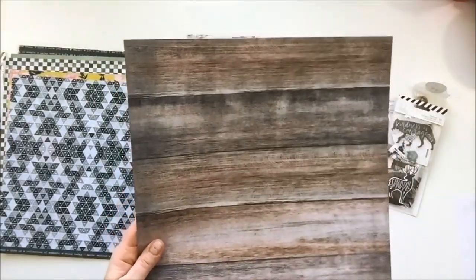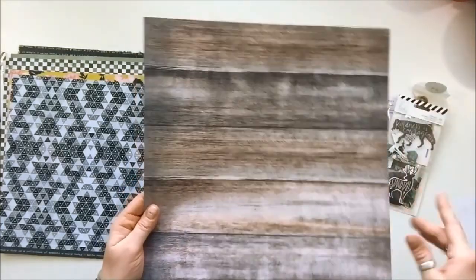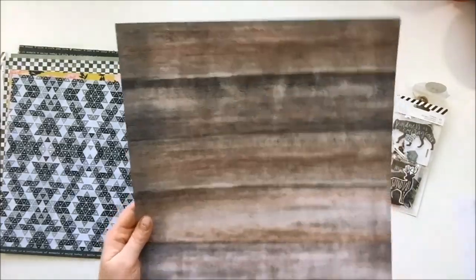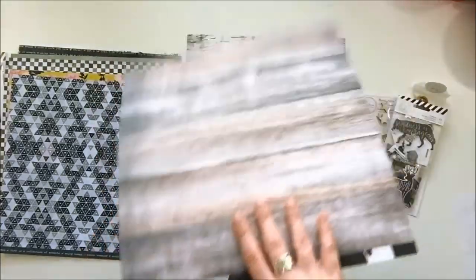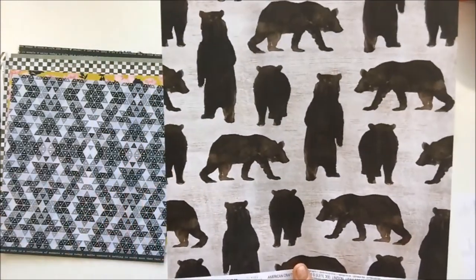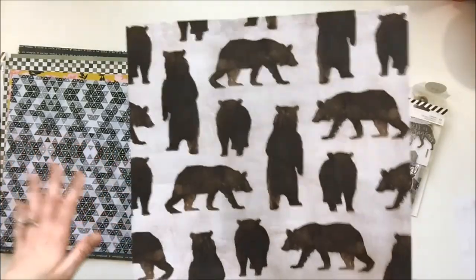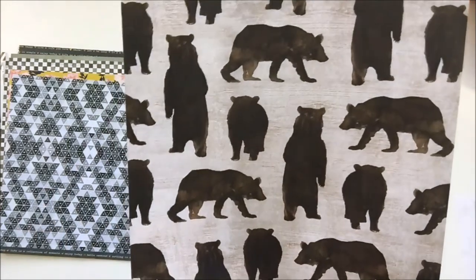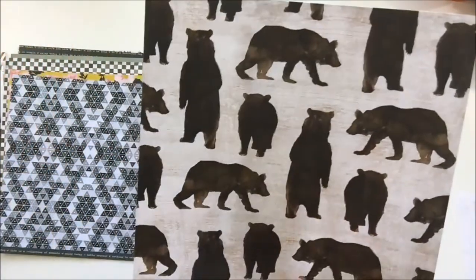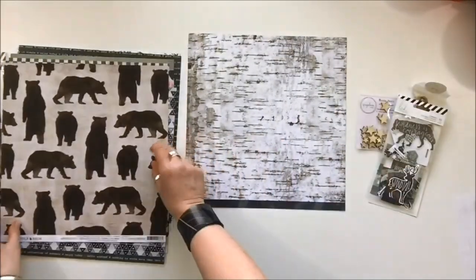So this is another wolf pack. This is a great wood background, a little bit faded, if you will. So it gives it that vintagey look without having it look distressed, if that makes sense. And then on the other side, oh my goodness, is Mama Bear. So if my sister is watching this, which I'm sure she does watch my videos because she's like that, she probably just let out a little eek right now, because this is just beyond fabulous. So so good. I have to do something fabulous with this because she will just love this paper. So very excited about that one.